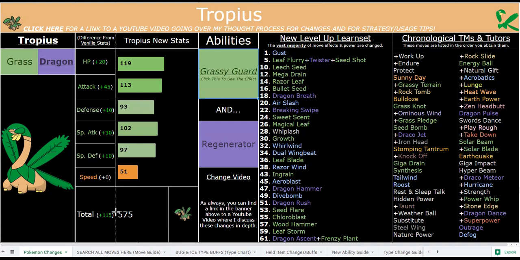Just for Grassy Guard and Grassy Terrain strats. But yeah, the really cool thing about that is you can actually use it on a teammate, because a lot of other Pokemon get Grassy Terrain, not just grass types. Tons of other ones get it, like bug types and a bunch of other stuff. So what you can do is you can run Grassy Terrain plus U-Turn, Volt Switch, or Parting Shot with Terrain Extender, and then you have 6 full turns of Grassy Guard to abuse, which is a lot.